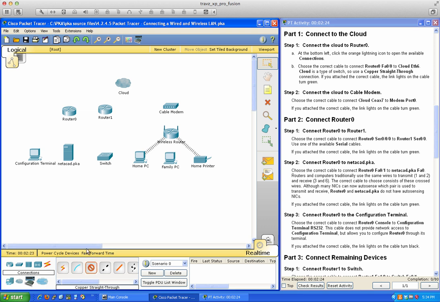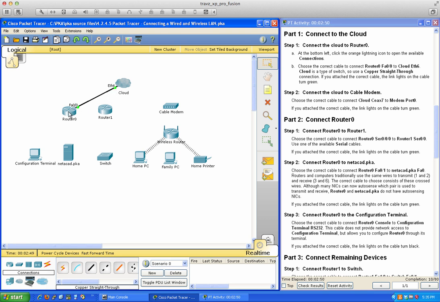So I'm going to click on that. So we're going to come up here, and again, it's asking to connect router 0, and I click on the router, and FA, which stands for Fast Ethernet 0/0, to cloud, and remember the cloud is kind of like a switch, so we're going to use ETH6. And I'll click that connection there, and as you can see, both lights have come on green.